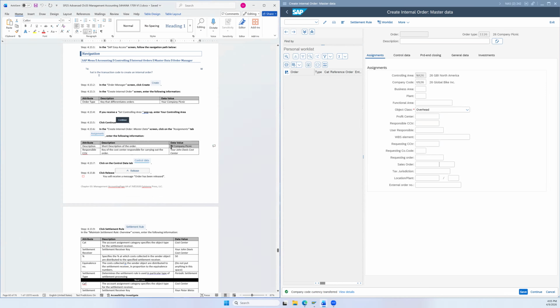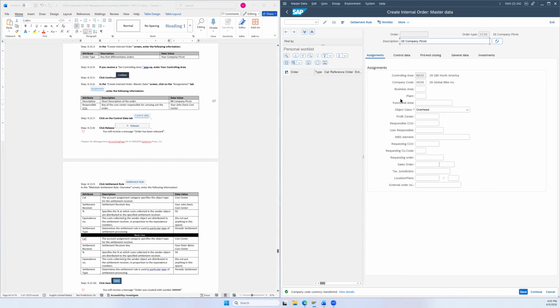So let's go ahead, copy and paste. So is this description? Yep. All right, description, and then person responsible, R. John Davis.